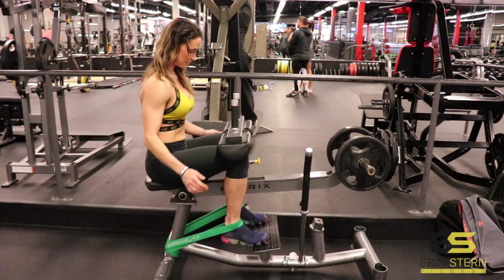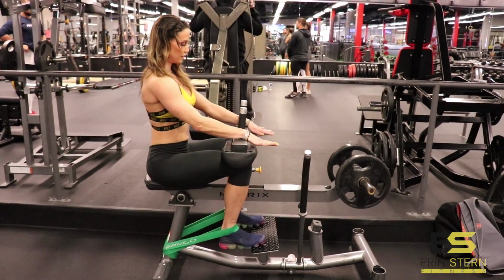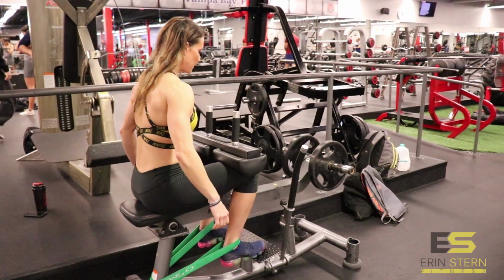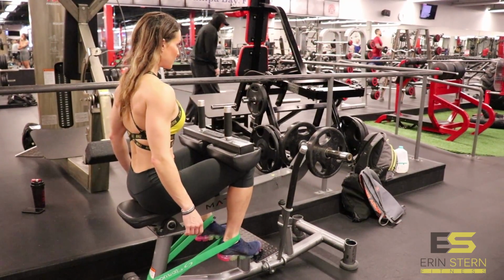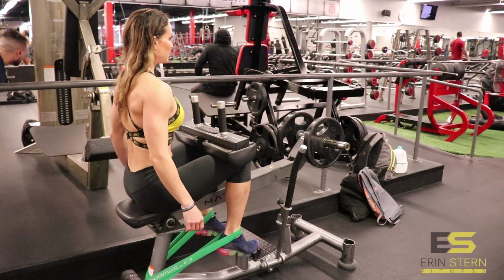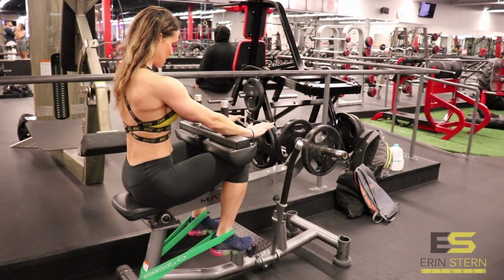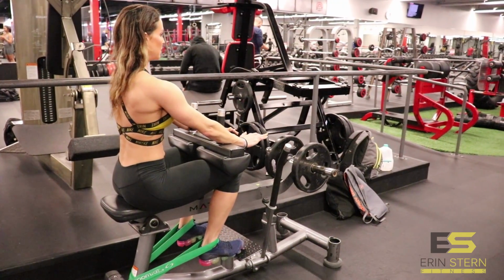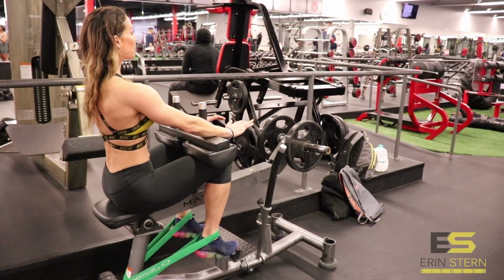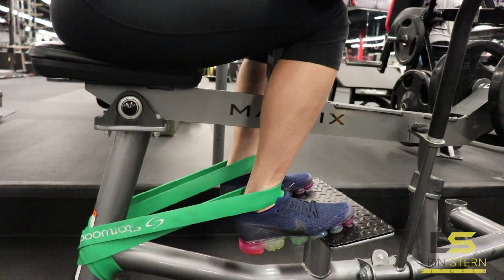And what this is going to do is it's going to prompt you to push the heels forward rather than just thinking about going up onto your toes. And by pushing your heels forward, by having that additional resistance there, it really just engages those calves. You can feel them. It's like a little rock up there. Seated calf raise is awesome for training the soleus muscle. So it's going to give you that really beautiful curve on the outside of the calf.